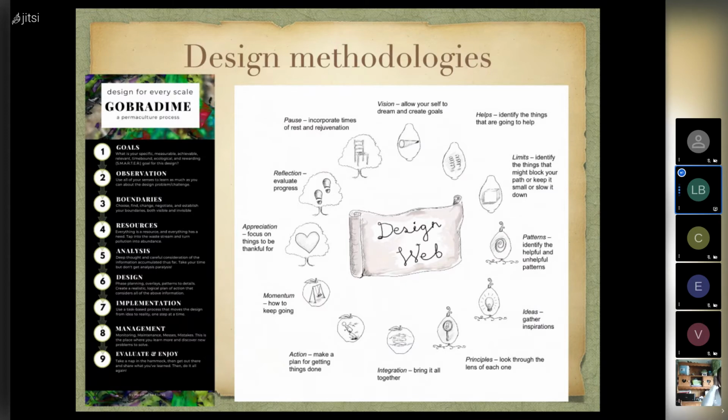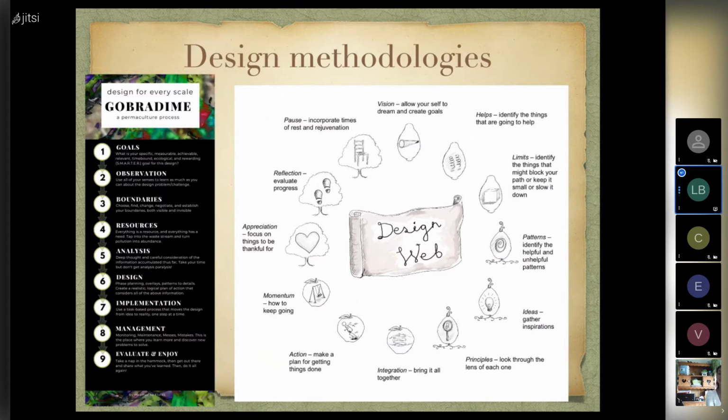And so this is the design methodology that I like to use. And even though she presents it in kind of a linear way, it often has little loops where you're at a certain step and then you go back and redo previous steps. So you might be at the analysis stage and realize that you actually haven't observed everything that you needed to observe. So you might go back to the observation stage. You might have to reevaluate your boundaries at a certain point in the design or find more resources. So again, it's not necessarily a linear process.